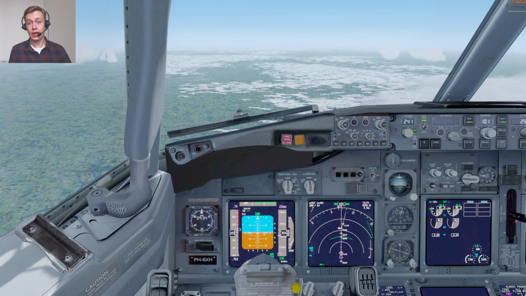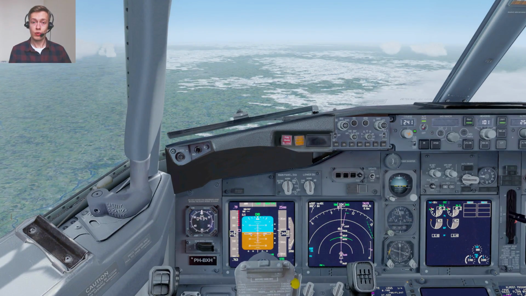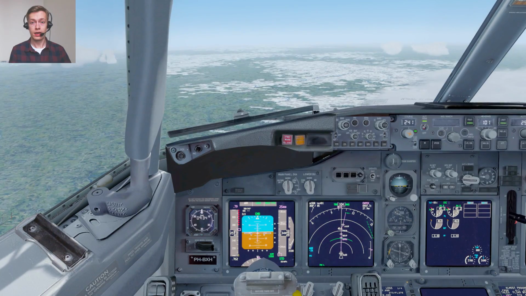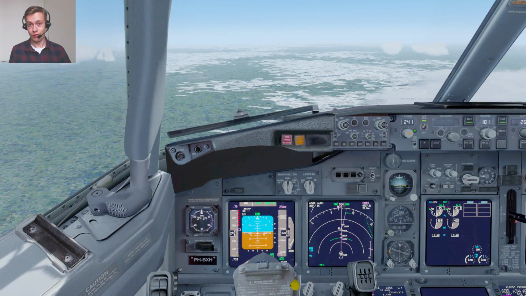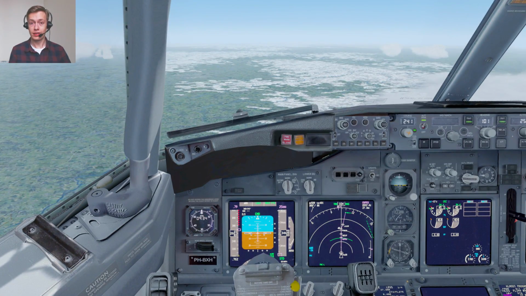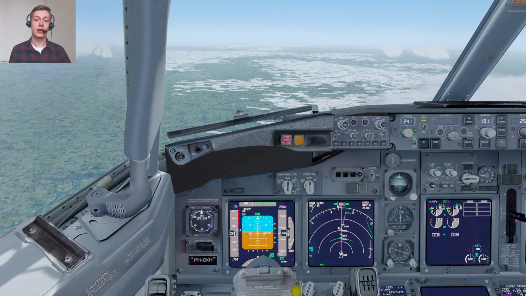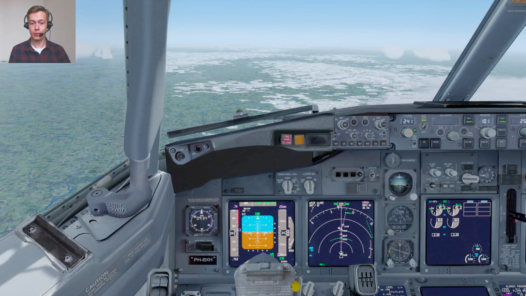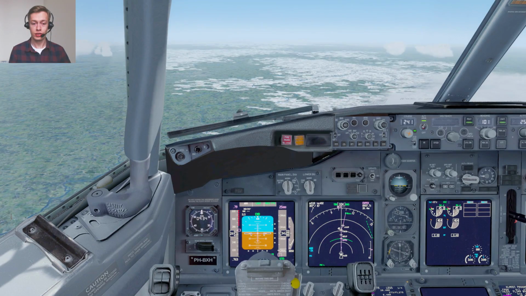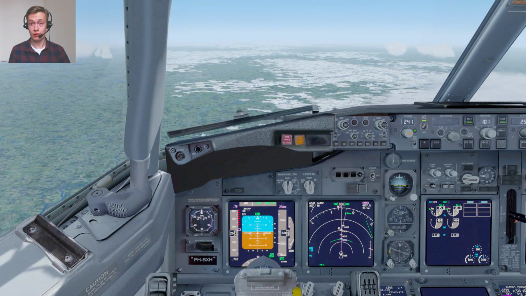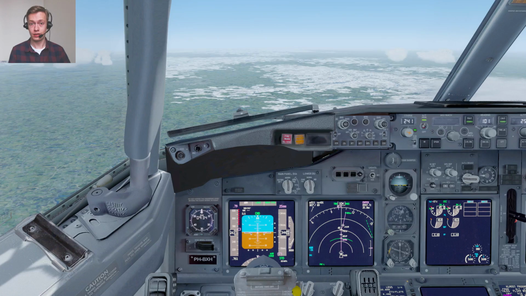Now, if you remember from the climb tutorial, there can be situations where there's traffic in your way, which requires you to climb faster, right? This can also happen on the descent, where ATC will require you to descend faster. So let's say that happens right now. Let's say ATC wants us to descend faster to flight level 200 because of traffic, and that will sound something like this.